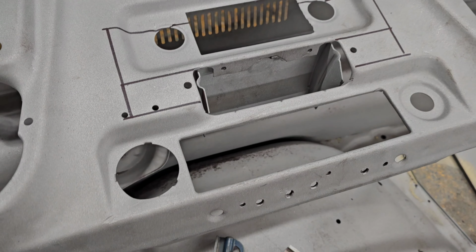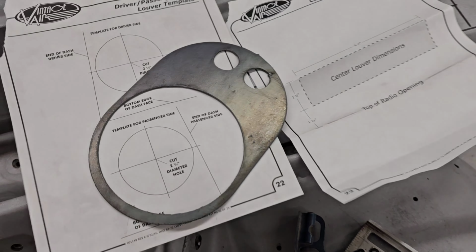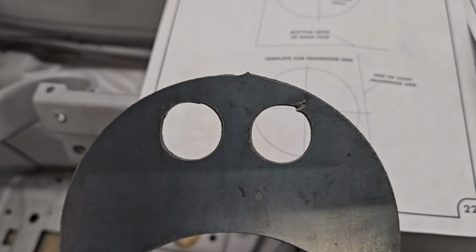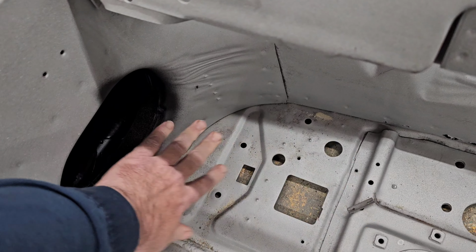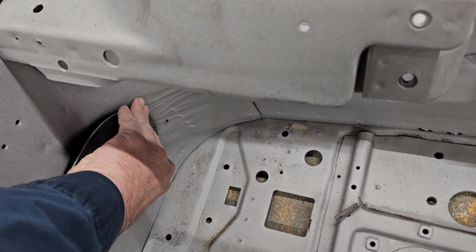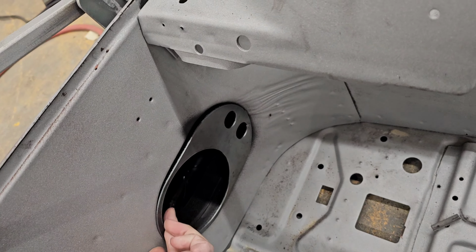Also, what I'm doing today while I'm working on the dash, the other thing I'm gonna be doing is I cut out these with the plasma cutter. This is gonna run my electrical through these holes here to the firewall, because I'm gonna smooth all the firewall out. And we're not using these anymore. And I am gonna weld these in. And that way, they're perfect cut.